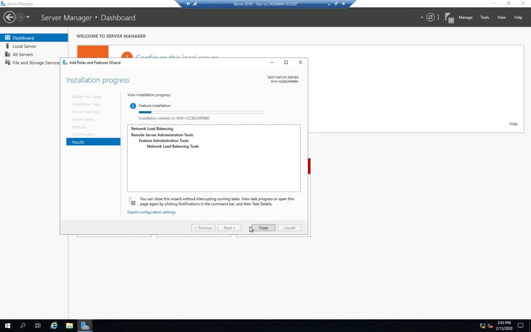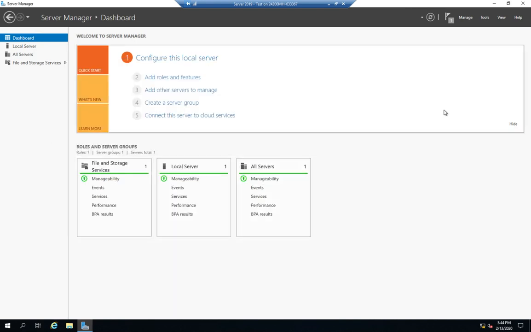The other thing is this is good for content that's relatively static and not necessarily content that's dynamic and constantly changing. So network load balancing, probably not good for database servers, works pretty good for web servers. So in our scenario, we're doing a web server, so you're going to want to make sure that the website files are identical on both servers, or if they're using shared storage, that both of them are able to read from those files simultaneously.